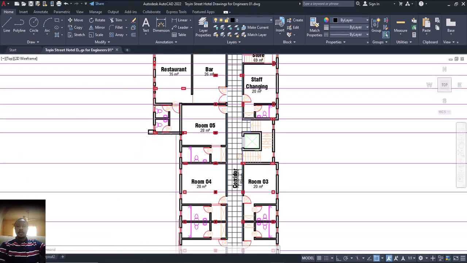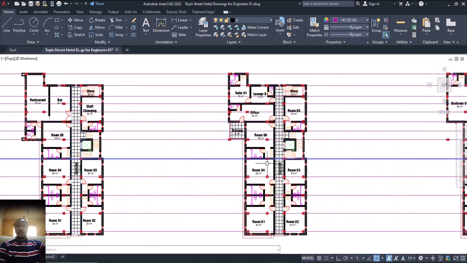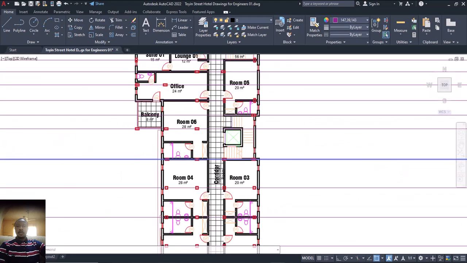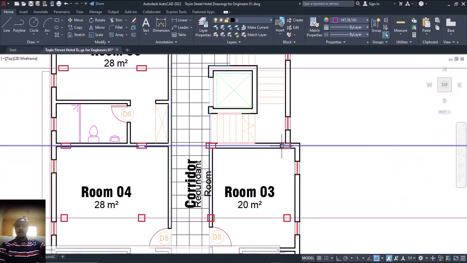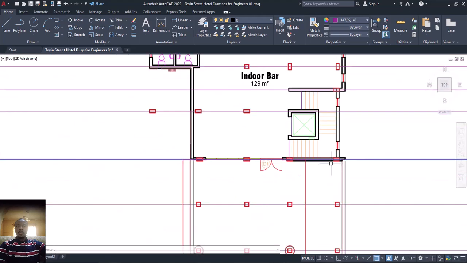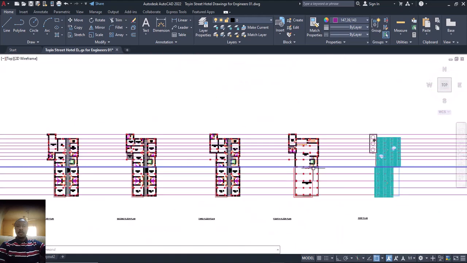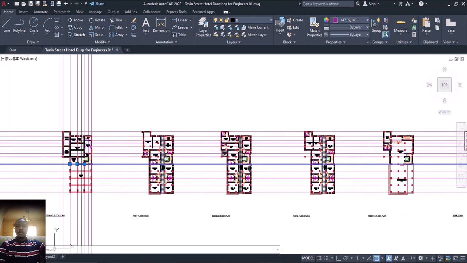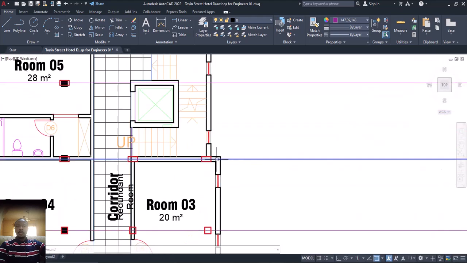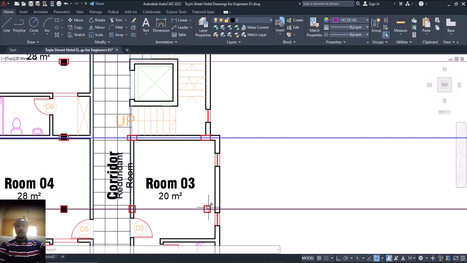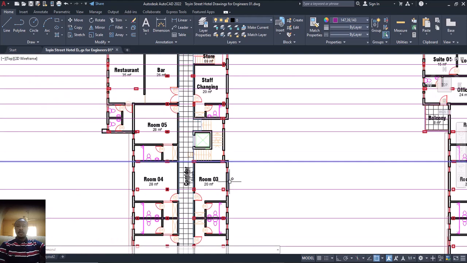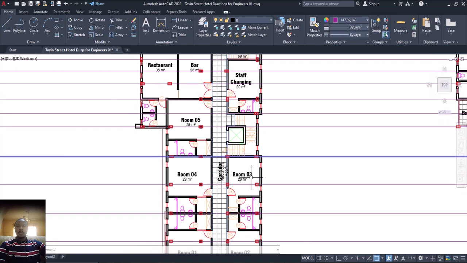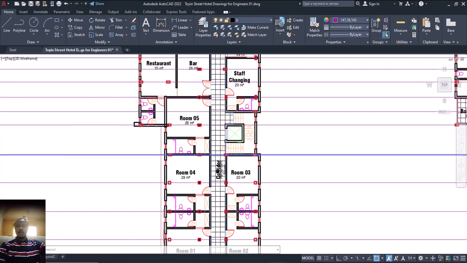Is that okay? So let's see along this line. Let's see if it goes up. Okay, it's still okay. At this point it's still okay. Can you see? And at this point it's perfectly okay. So we can decide to leave it and make this one in the form of a cantilever. So make this extension here a cantilever. And this one, take this column and bring it here, and now have this beam so that we have a support here and also a support here on this cantilever beam that is going to come out here. Do you see now? So we have different options. Is that okay? So that is that.